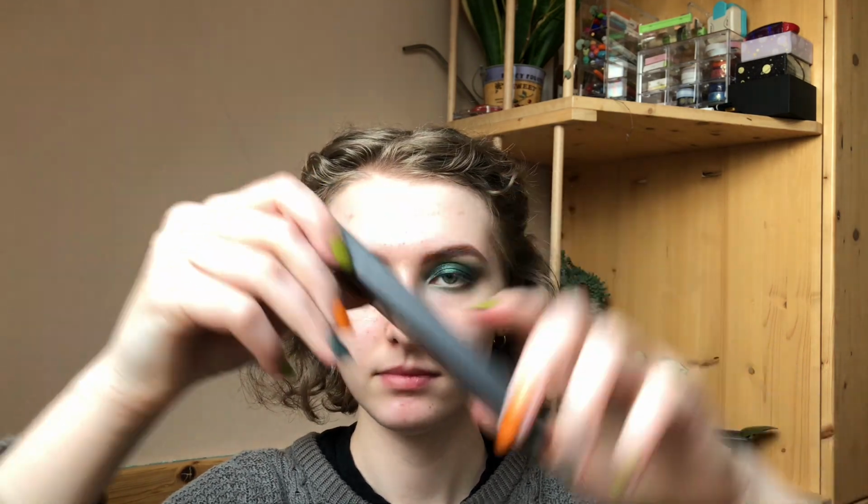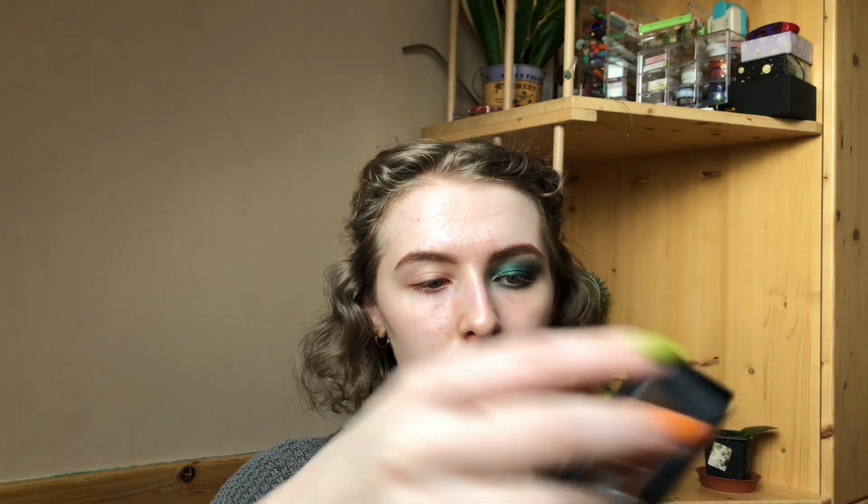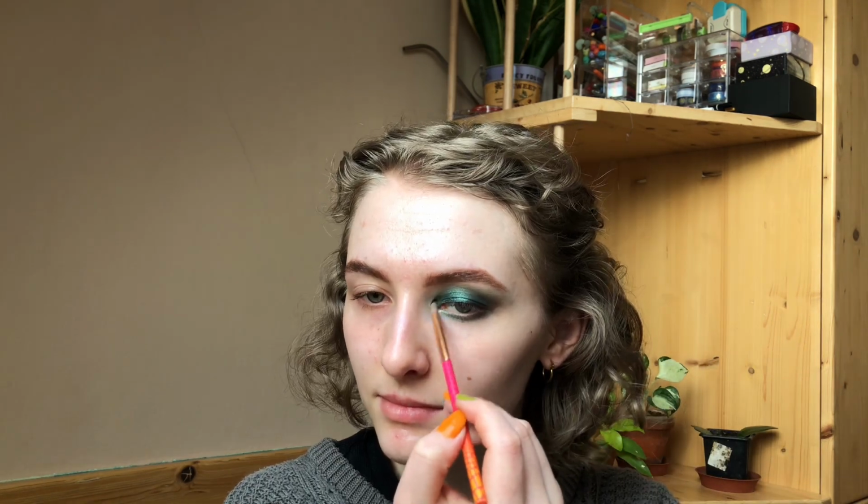I didn't use any glitter primer or anything. I just used the shade as it is, and I used my finger, and again I used the same inner corner highlight as before, since I already kind of had this palette next to the new Hunted Pumpkin, so I decided they're gonna be friends. And again, I put the same mascara and everything, and here's how it looks.